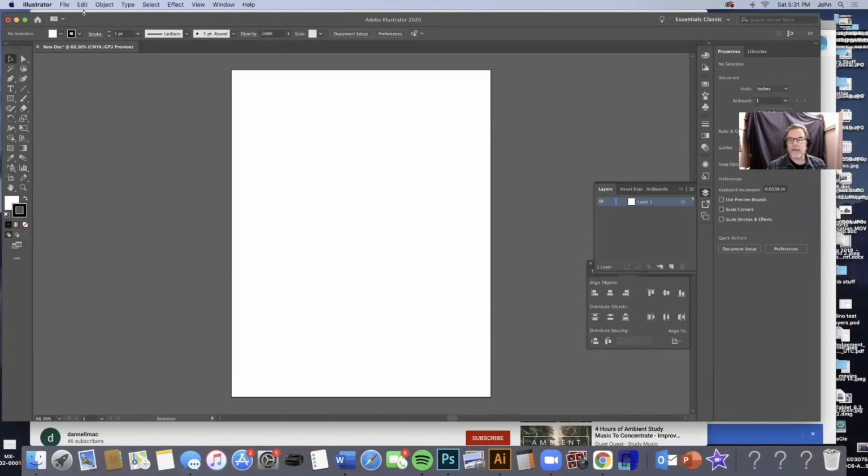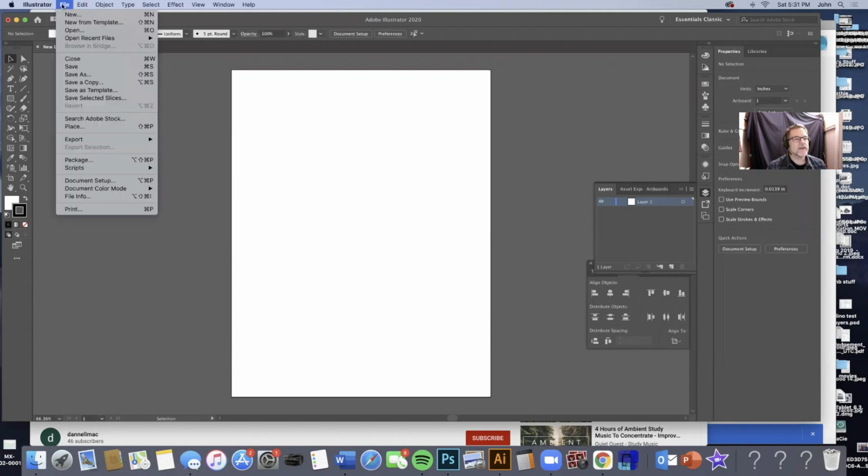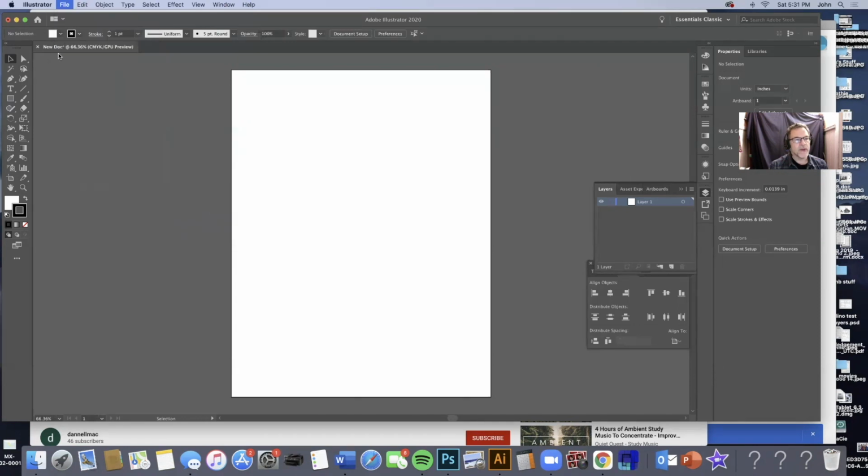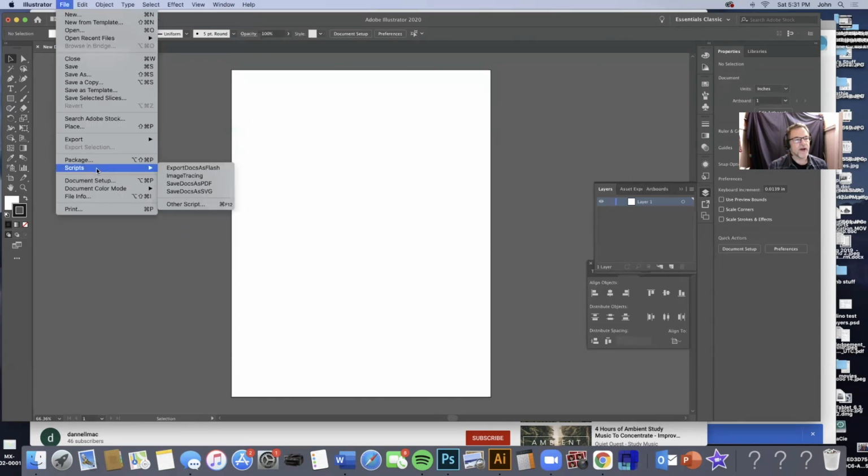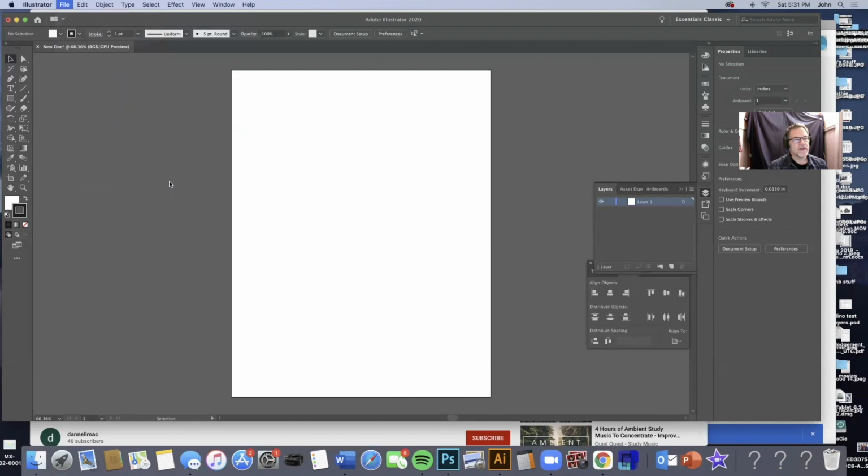Up here in the top, this we call the navigation bar, and it's kind of like Word. If you click it, you see the drop-down menu, and under File, New Document, Close a document, save a document, and right down here, Document Color Mode. Now, remember when we set up the file, when we created the document, we had a choice of CMYK or RGB color, and we can always change it once it's in progress or afterwards. So we can go back and forth between CMYK and RGB color.